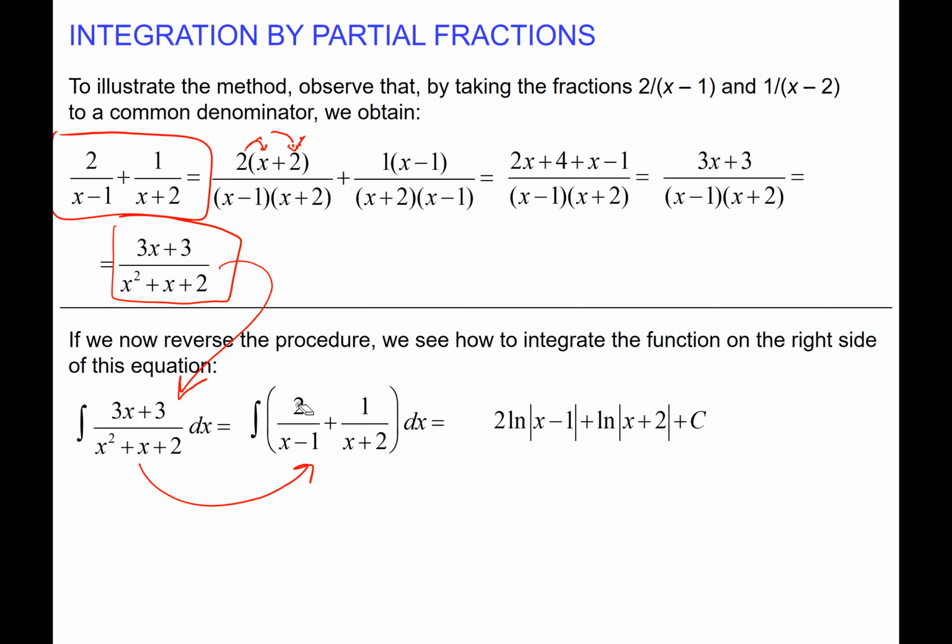integrate. 2 is a constant, and it's just ln of the denominator. 1, just ln of the denominator. And that's it. That means this is the point. As soon as we have the simpler fraction, or we can call it partial fractions, it's no problem to integrate. But the question is that step.